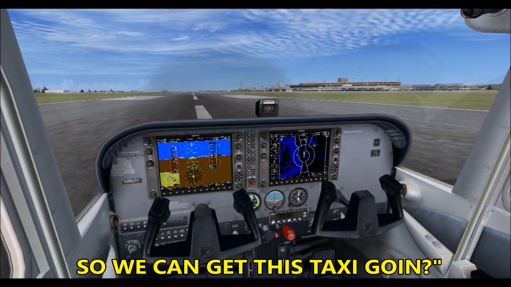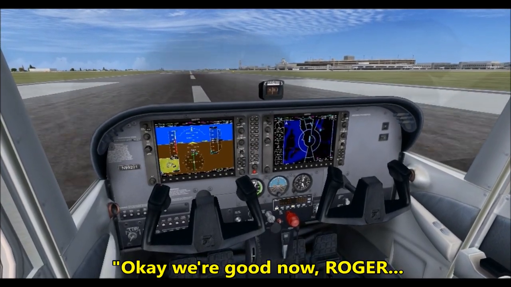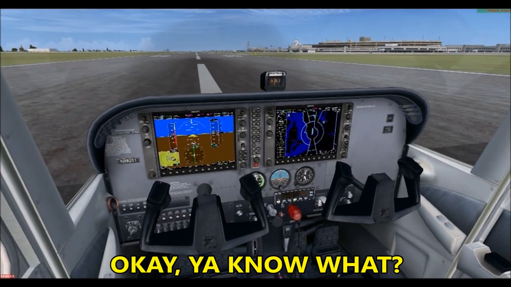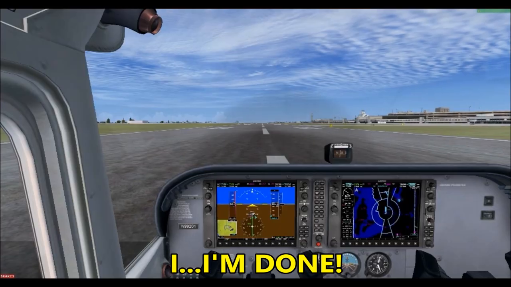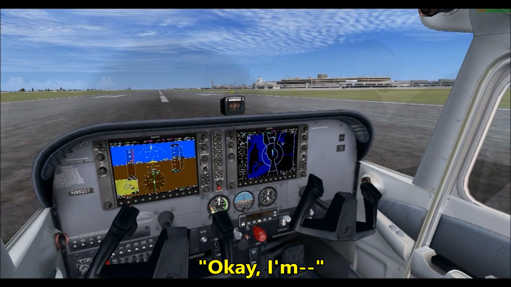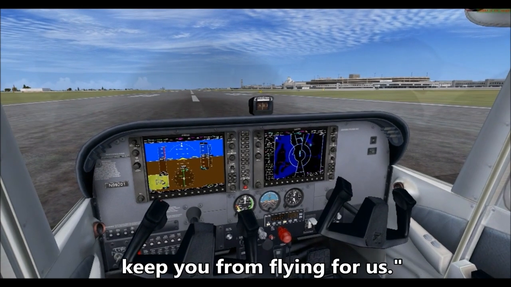Okay, can I transfer controls to you so we can get this taxi going? I think you're good. Okay, we're good now, Roger. Continuing taxi. God damn it. Okay, you know what? I'm done with this. I'm done. We're done here. Yep, you pass with flying colors, sir. Okay, after that engine off landing, I can't keep you from flying for us.